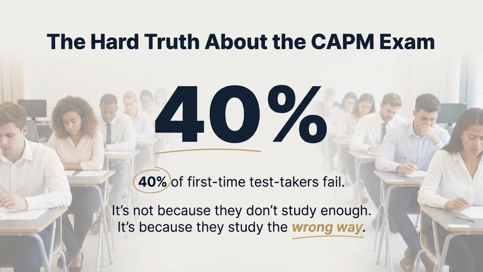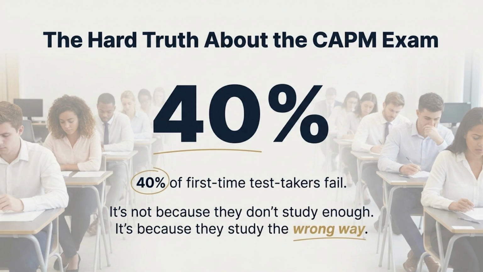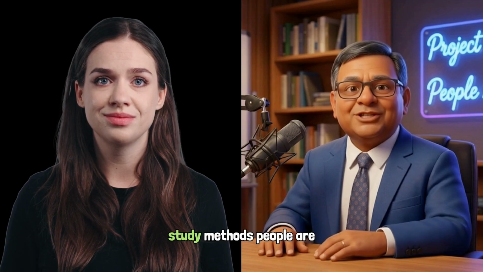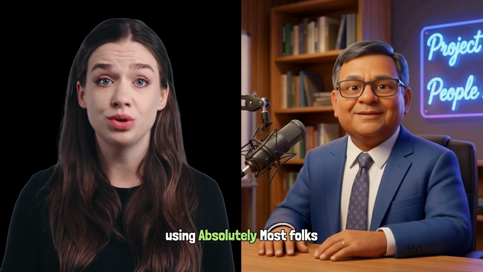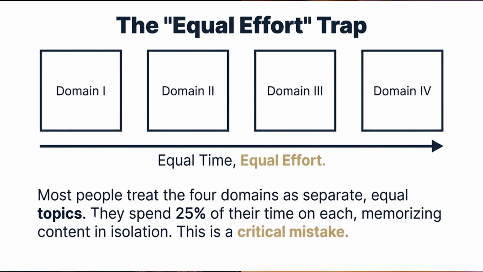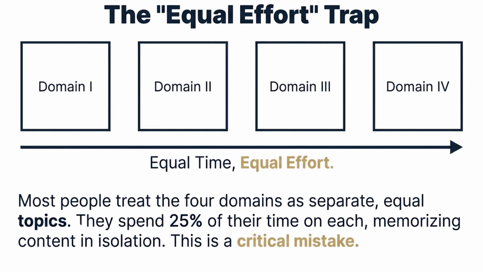So, there's this shocking stat. 40% of first-time test takers don't pass the CAPM exam, right? Yeah, crazy, right? It really makes you question the study methods people are using. Absolutely. Most folks spend months cramming by splitting their study time equally across the 4 domains, like, I'll give each domain 25%. But that approach is fundamentally flawed.